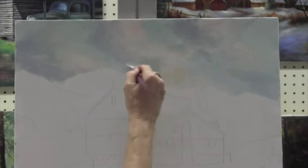Create this darker value with a little bit more of the brown and gray tones where it's going to be bumping up against that front building. You can also have a little bit of blue and white on this building, not a great deal, but a little bit of the blue looks good in there. You can even have little touches of green in the building. Since the landscape around it is green, a little green in the building helps tie things together. Plus it kind of gives your building a mossy look. Those old barn boards get mossy. So just occasionally you can reach down and pick up one of your light green mixes that you've got going on there, and that will look good in your building.